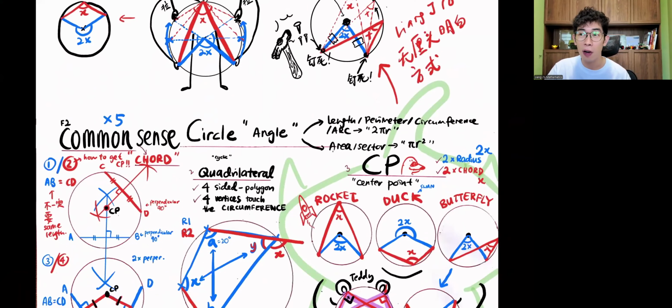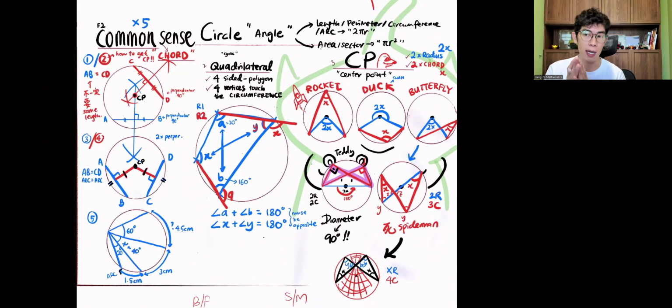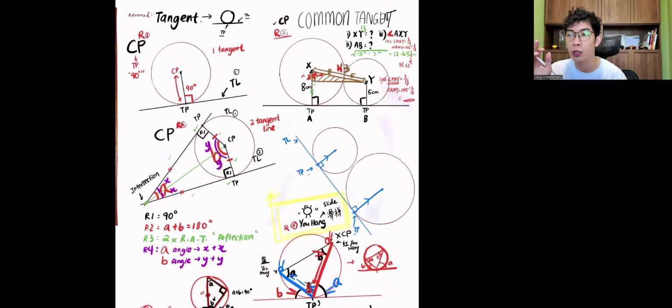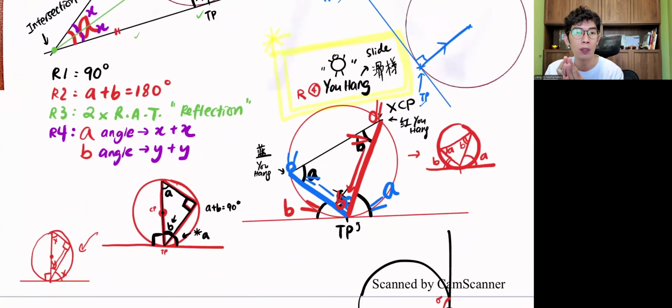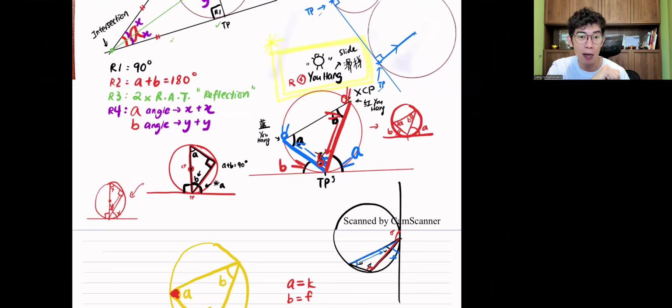Now, the circle PDF that I sent you actually looks like this. Very messed up, but every single complete circle-related rule is inside. Everything is there, including tangent-related stuff. Especially this specific rule over here, which is the one that students got stuck on and cannot get 100, because of this specific rule called the Yu-Hang rule in your Form 3. If you are not in my class, of course you don't know the meaning of Yu-Hang rule, it's just a random name. If you're in my class, I mentioned it to you before, it's like a joke, right? So the complete PDF, I just sent it to you. Keep that.